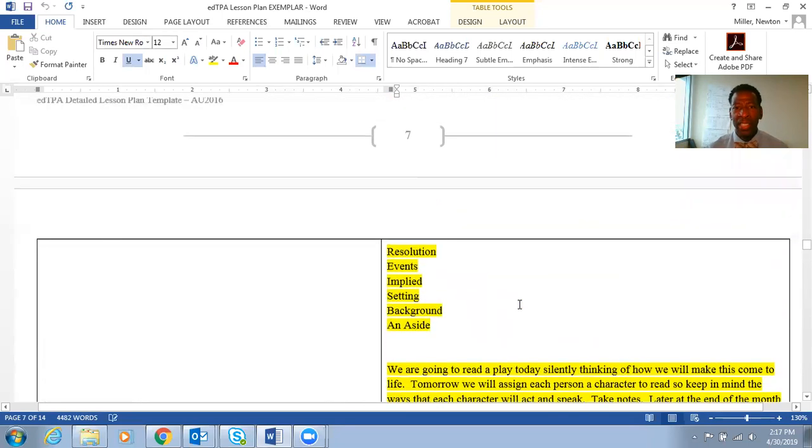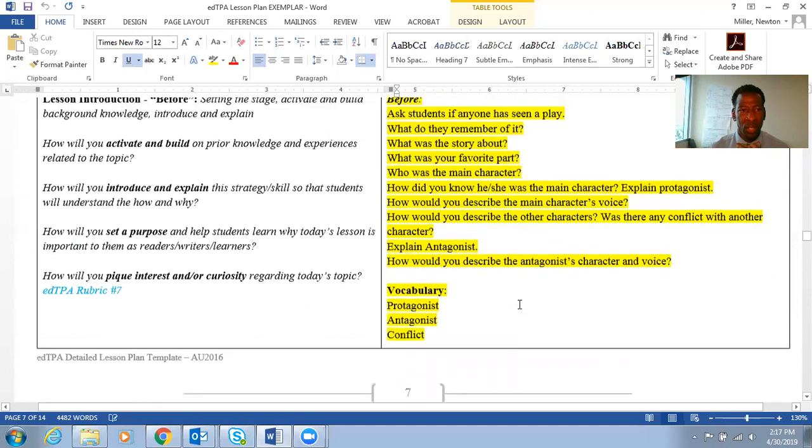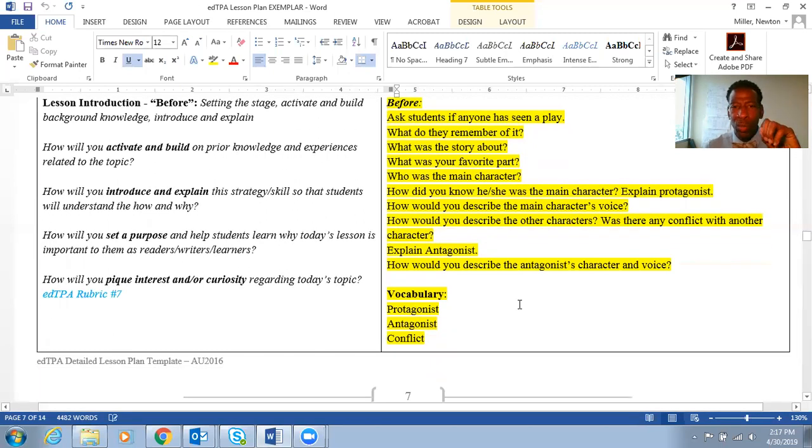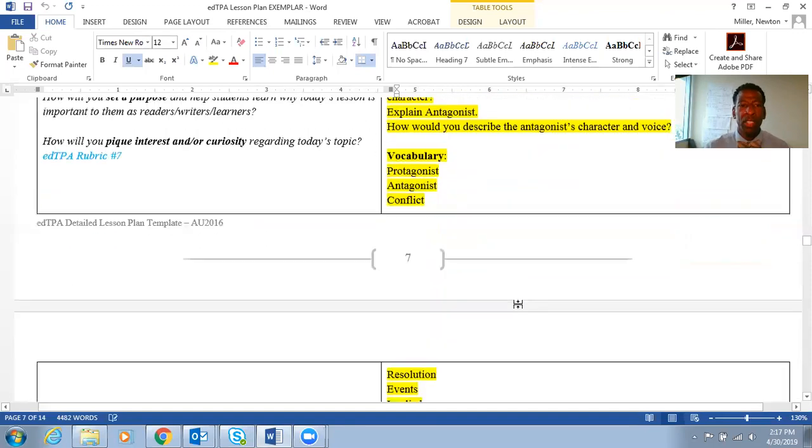With me, I like to say what my anticipatory set's going to be. How am I going to catch their attention? How am I going to lead them into the message? What's that little clue? Am I going to do a riddle? Am I going to ask them something and then it leads to a dead end? A what if question? Whatever the case may be, how will you set the agenda, introduce it, set the purpose, explain? How will you get the students interested in what you're about to teach?